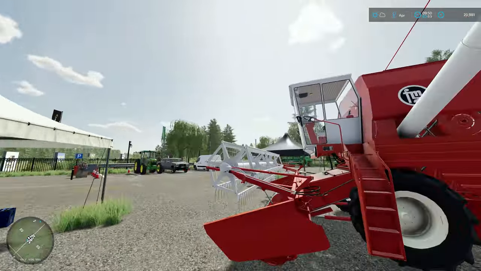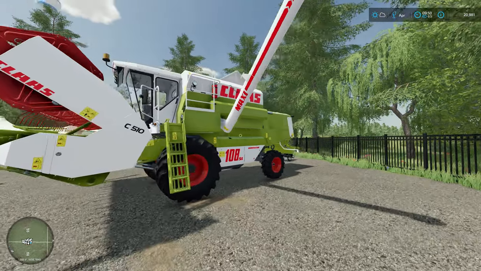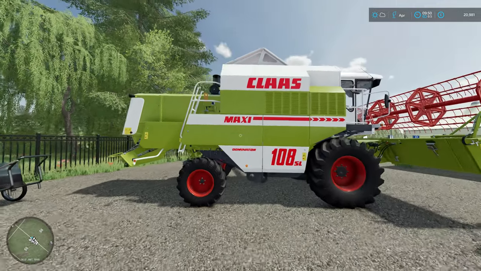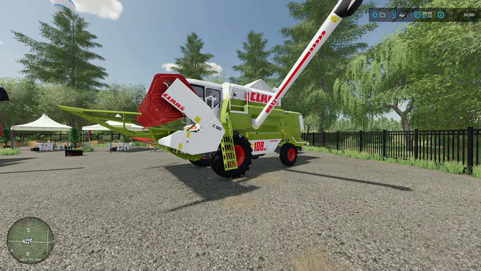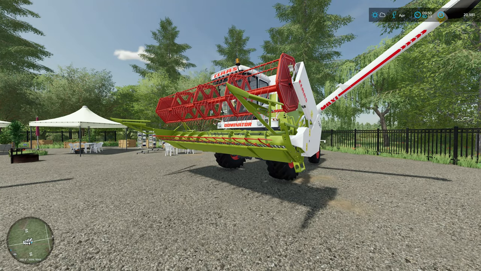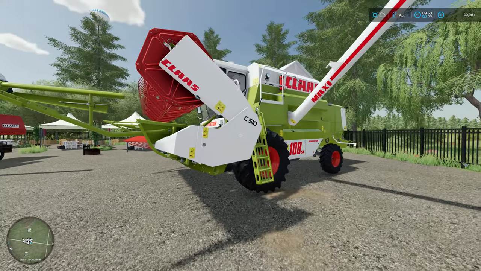So that's that one. And then finally, what I went with was a Class Dominator. Now, you can't really go wrong with the Dominators. This one's a smaller model. It's the Maxi Dominator. And this is 60 grand, and then obviously you've got the header. So this is probably the most expensive one, with it being 60 grand just for the harvester. And then the header itself is probably a lot. I can't remember exactly off the top of my head with this one. I'd have to go and check.